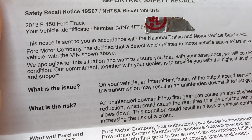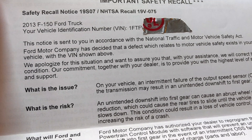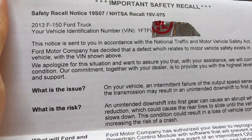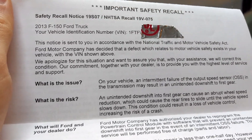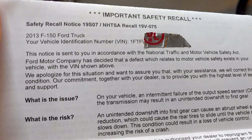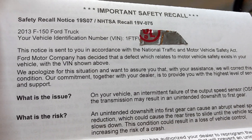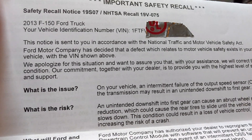It's only available for the 5.0 V8 F-150 — it's not available for the EcoBoost 3.5 or other V6 engines that Ford has in the F-150. When I took mine to the dealer, they wanted to make sure it was a 5.0, because the software is not available for V6 engines. So if you are in the market for an F-150, make sure it has the software update.